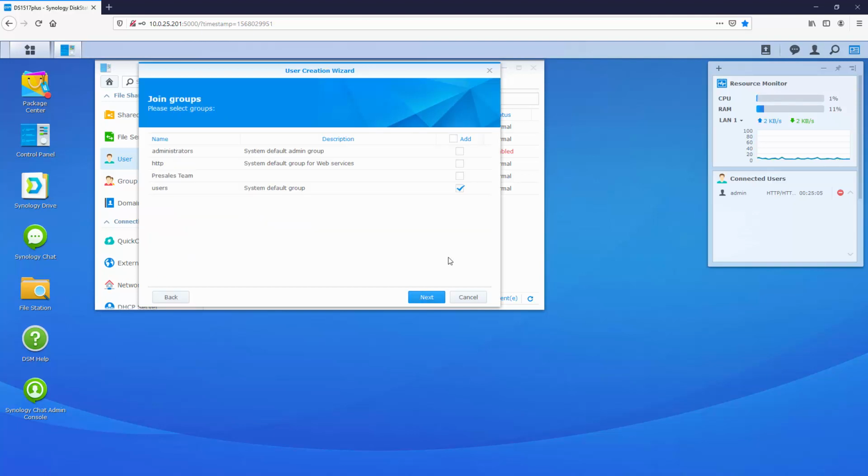After click on the next, we can assign the user to a group. We have 3 system-defined groups, which are all displayed here. If we had already created our own group, it would appear here, of course. Usually only the groups administrators and users are relevant for us here. If the user is to work with the DS without restrictions and should have access to everything, then we check the box administrators.